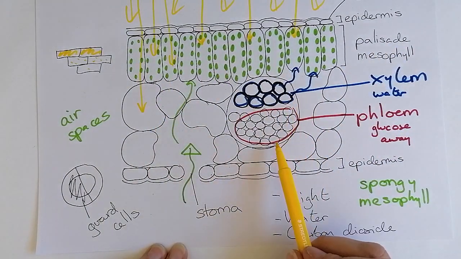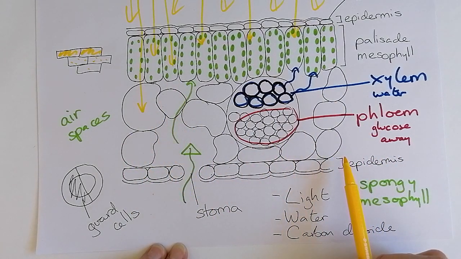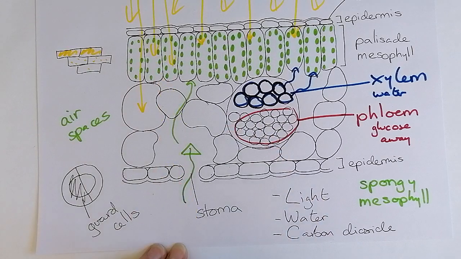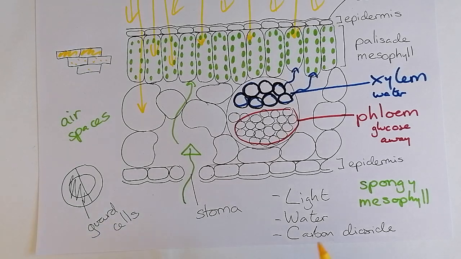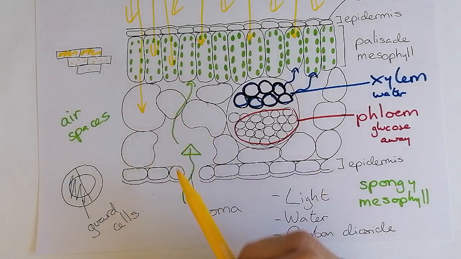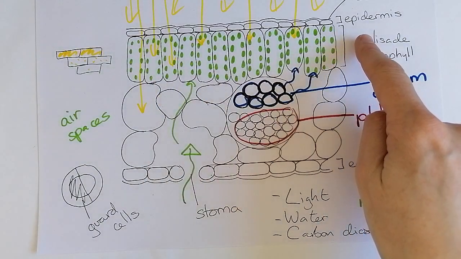So, upper epidermis lets the light through. Palisade mesophyll does most of the photosynthesis. Xylem delivers water, phloem transports glucose. Spongy mesophyll spaces everything out and allows the air to go in both directions, but most importantly soaks up any light that's made it that far into the leaf. The lower epidermis contains stomata, which are multiple holes looked after by guard cells. Guard cells can open or close, and that allows the plant to control how much carbon dioxide can go in and whether any water is being lost by the process of transpiration.